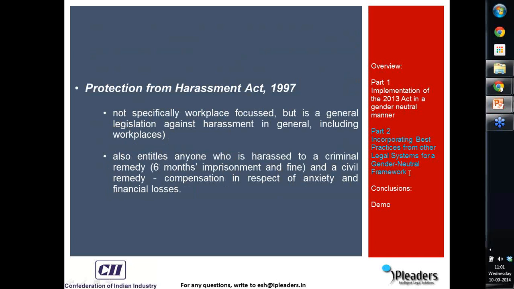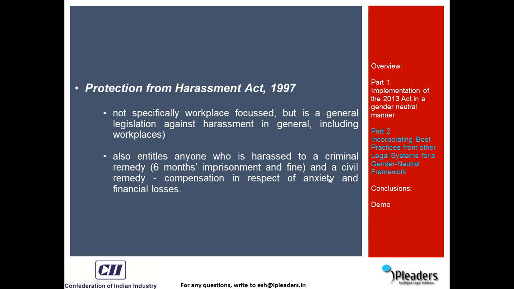The Protection from Harassment Act, on the other hand, was a general and very short legislation that simply stated it was prohibiting harassment in general, whether it is from law enforcement agencies, police, or at the workplace. It was neutral on that. There was nothing special for workplaces. It entitled anyone who is harassed to a criminal remedy. You could go to the police, and the punishment was 6 months imprisonment, a fine, and compensation. Compensation was granted on the grounds of any anxiety and financial loss suffered by the victim.